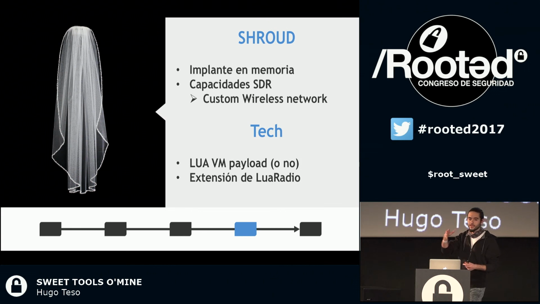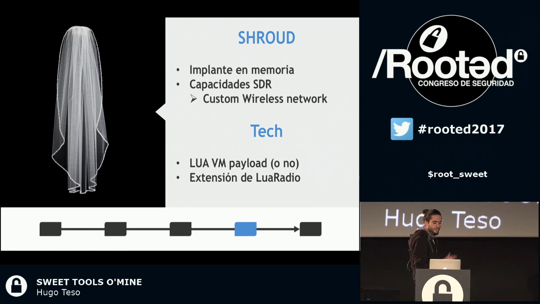Once it has injected in the victim, it gives SDR capacities to the victim. And you use that SDR to create your own protocol on your own wireless network to get out. And I'm not talking about Wi-Fi or Bluetooth. Literally, you create your own protocol, your own frequency. You can make it as complex as you like. Your own exfiltration or leakage channel. And reverse engineering, you can imagine, is hell.